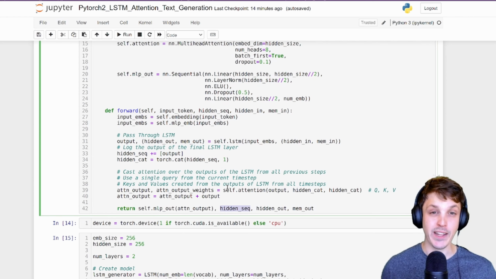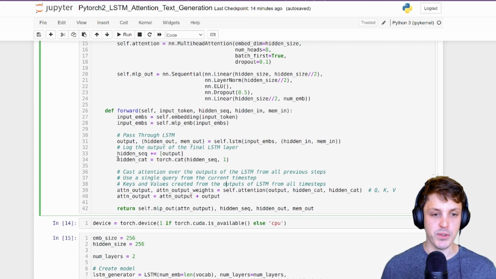In our actual training loop, we're going to manually loop through the sequence for our LSTM as we did really early on. Because we need to take the output and then put it into our attention module to query the next step, we're going to do it manually, one step at a time. There is a way to pass it the entire sequence like we do with the LSTM normally, with causal masking and stuff for our attention, but we're not going to cover that in this video. We'll cover that in a later video, but if you are interested, you can have a look at causal masking for attention.